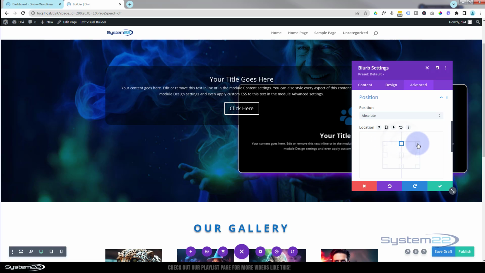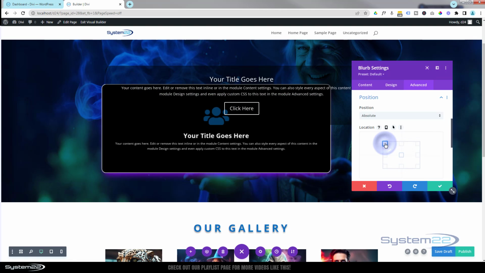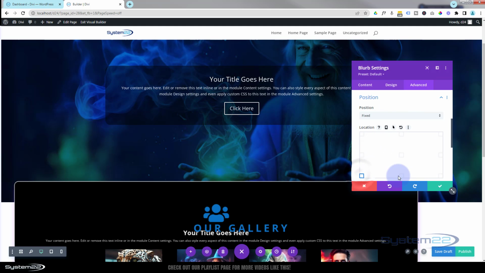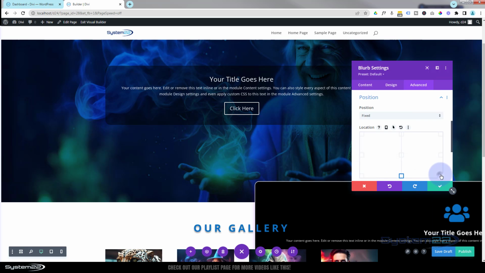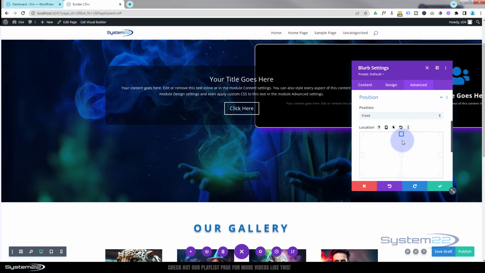So you can move it around that row using this. Fixed positioning is the same thing, but it relates to the page. So if I hit this, it'll pop up to the top left there. And you can position it anywhere on the page itself. And that's always where it'll be. And we use this a lot for little icons and things that'll pop up a contact form and things like that. I'm going to put it back to the default there.